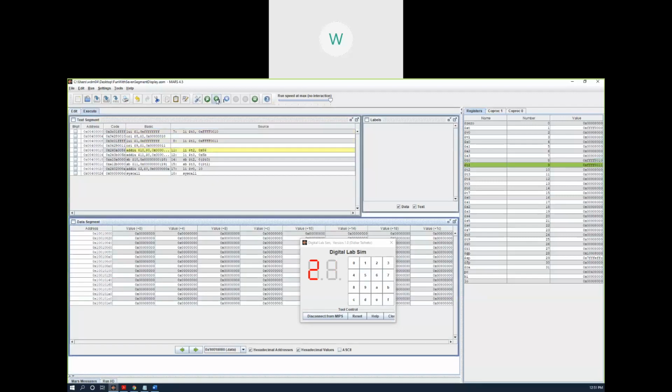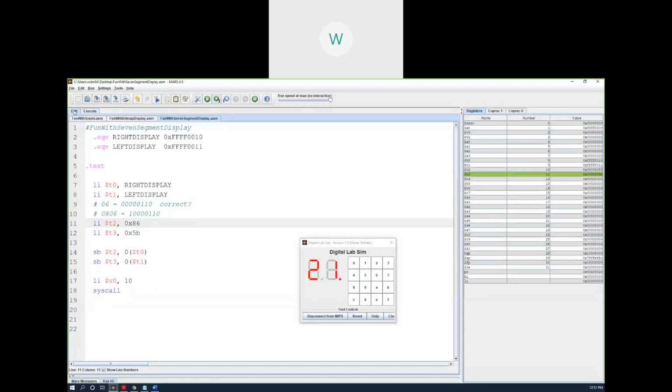So I'm going to step through and see if I actually did the math. And I did, so that 7 segment right there did connect with it. What we can do is the same thing that we did before, okay? So just to see how this works, I do want to show you this as well. So let's do the same thing.